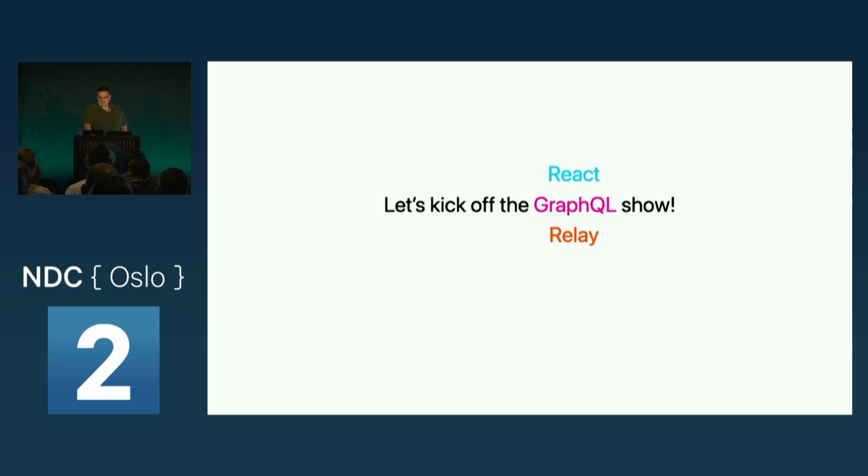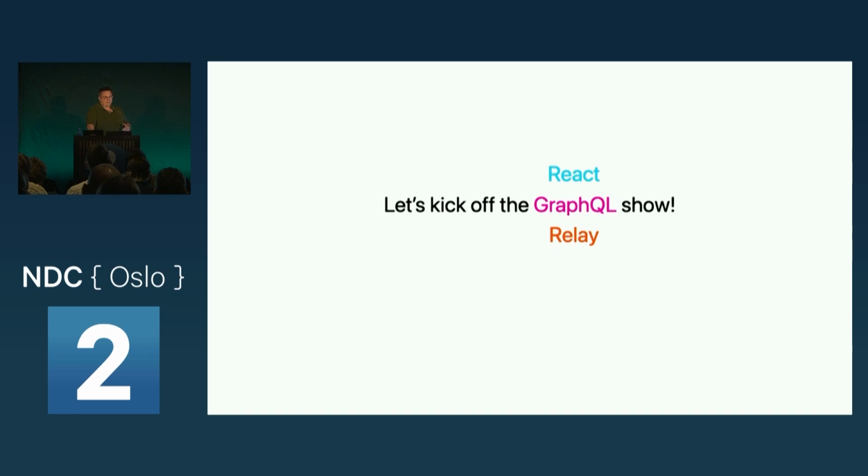Relay is a GraphQL client and serves as a bridge between GraphQL and the React components. It is composed of a Relay compiler, something that runs at build time and will validate and optimize our operations, and is also able to generate TypeScript or Flow typings out of the box.